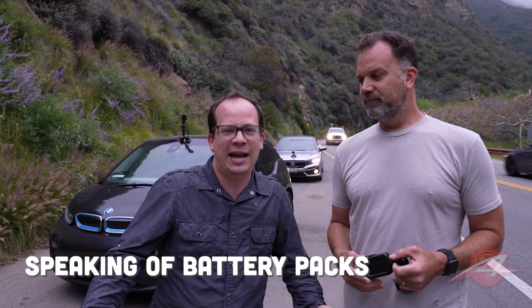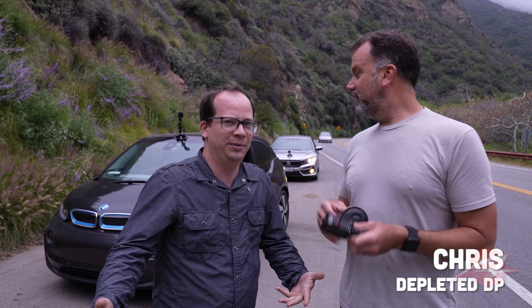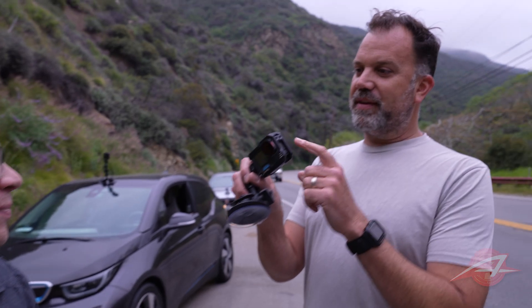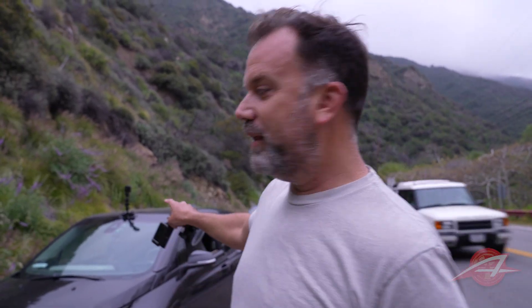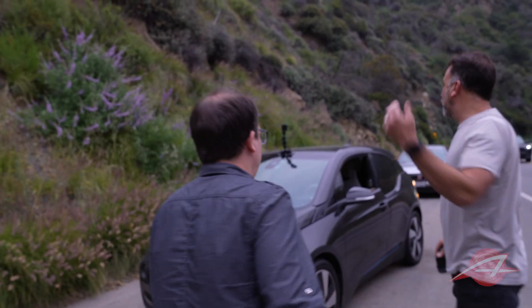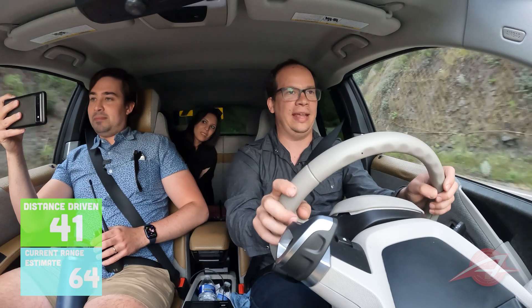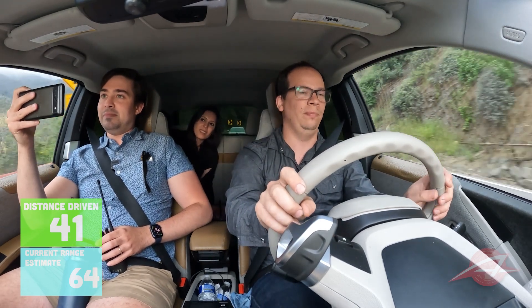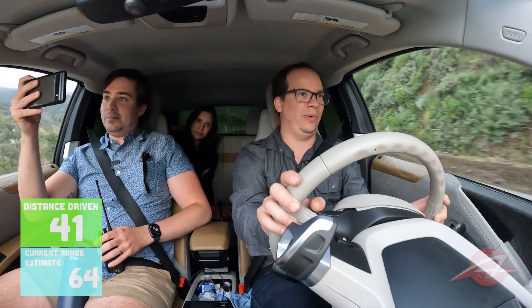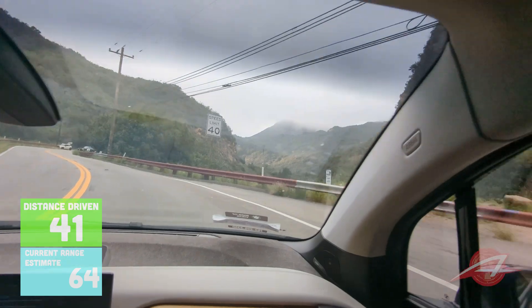We're having to ration batteries because we've gone through so many GoPro batteries, and legitimately we don't have that camera anymore. So if you're going to record the mileage on the car, we've got to use a phone. We're carving canyon roads in the i3. I think it handles great — it doesn't have a ton of body roll, low center of gravity. Skinny tires aren't going to help it a lot with grip, but it hasn't been a problem yet.